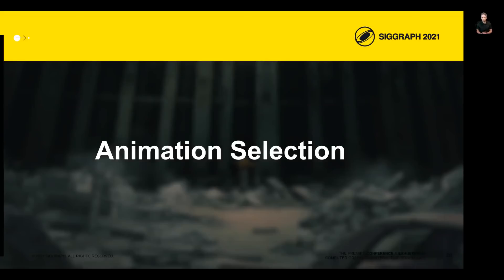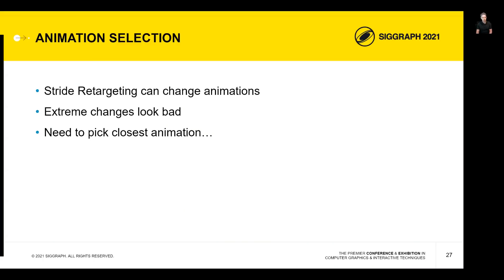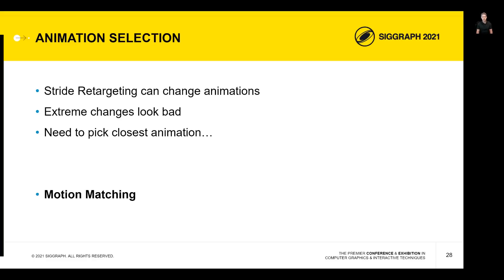The final piece was selecting the animations used as characters navigated through the world. Stride retargeting could change animations to move feet along the path, but having animations moving in one direction while retargeting feet in the complete opposite direction would yield really unpleasant results — you'd lose all body motion benefits like inertia, momentum, and leaning into turns. The best results came when the animation didn't differ too much from how stride retargeting was adjusting the feet. We needed a system really good at picking the closest animation based on a set of criteria. That system is essentially motion matching.